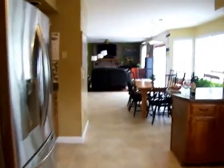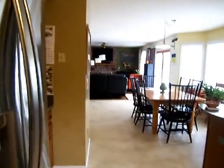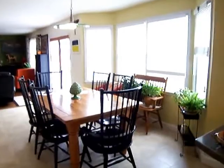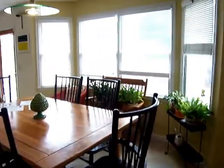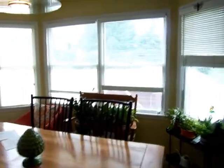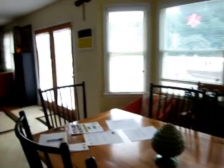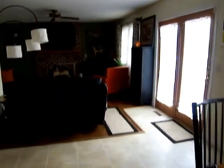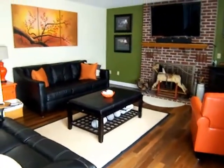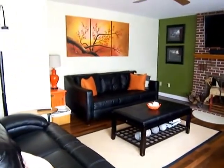As we walk straight ahead here, we're going to be going back to the dining area. You have bay windows, and the window treatments that you see stay with the property — these were custom made for these window sizes, so you do not have to worry about supplying that when you first move in. Here's the first floor family room, which they use really as a living room setup, and you can do that as well.